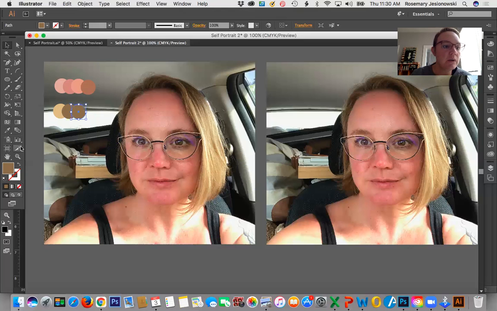I'll get one more, I'll get a dark. There we go, that's good, okay. And I'm going to get one more color. Two more colors for my lips, I think.